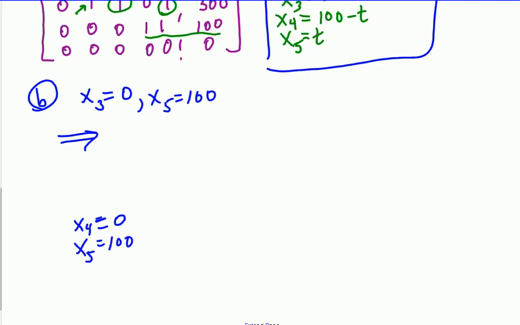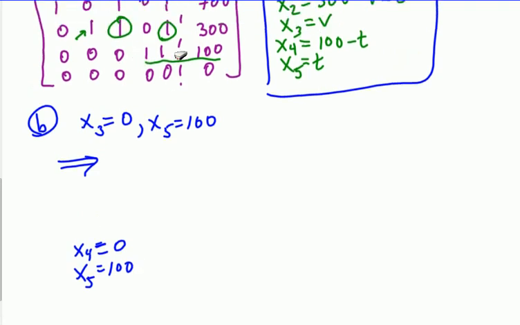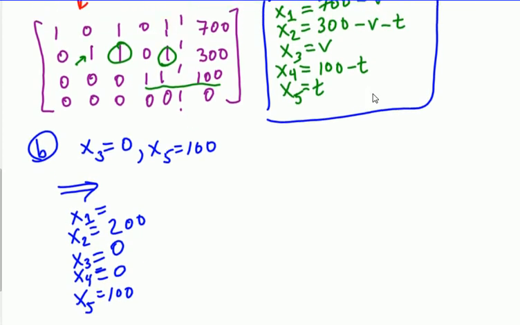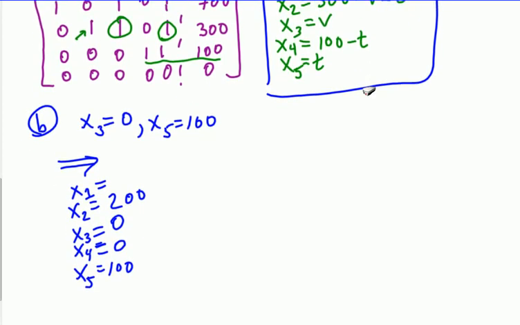Now we're going to work our way up. x3 we know from up here equals v. Well, x3 was given in part b as 0. Okay. And now we're going to do x2. x2 is 300 minus v minus t. Well, 300 minus v, which is 0, minus t, which is 100, gives me 200. And so x1, finally, let's go up and check to see what x1 is: 700 minus v minus t. And it doesn't take too much to figure out that you're going to end up getting 600 with that. So here are my answers. It's a bit sloppy, but I hope you can read it.